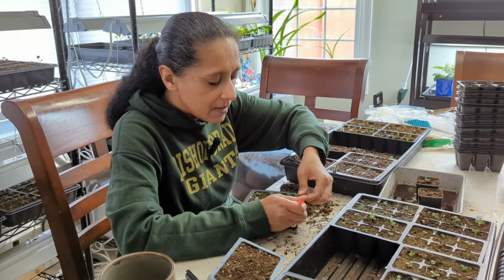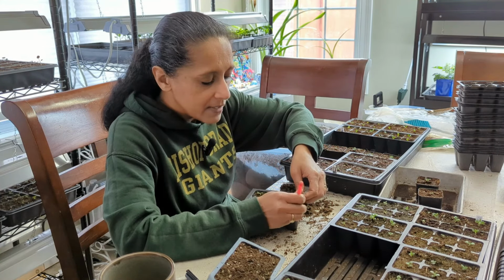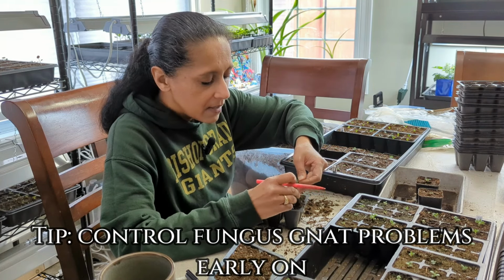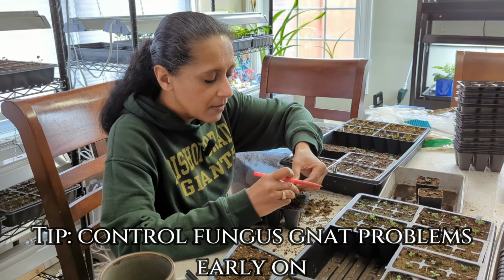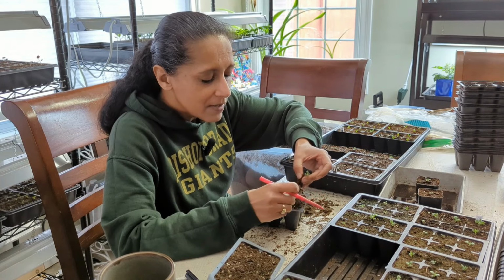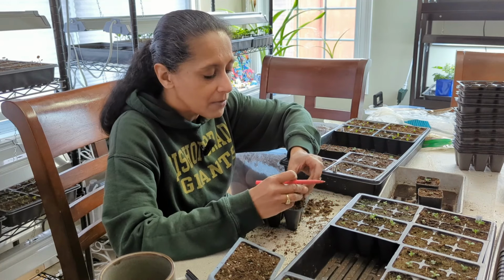A lot of times this time of year, you might start noticing little flying insects in your house. And I'm not talking about fruit flies. I'm talking about fungus gnats. I had a really bad issue last year with fungus gnats. And I think I brought them in when I brought in my dahlia tubers. They were stored in my garage. But it's hard to tell where they came from. It just seems that that's when I started noticing the problem.